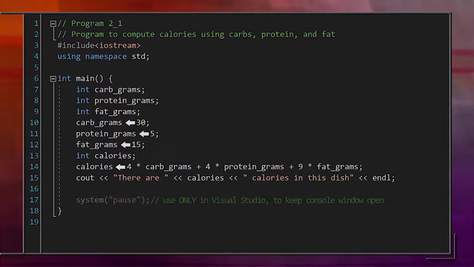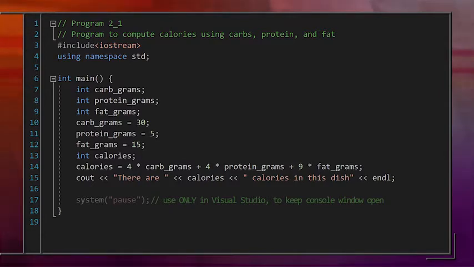That's why it's better to say gets or is assigned instead of equals when we read a line of code out loud. And this takes some practice to get used to. Carb grams is assigned 30. Protein grams is assigned 5. Fat grams gets 15.